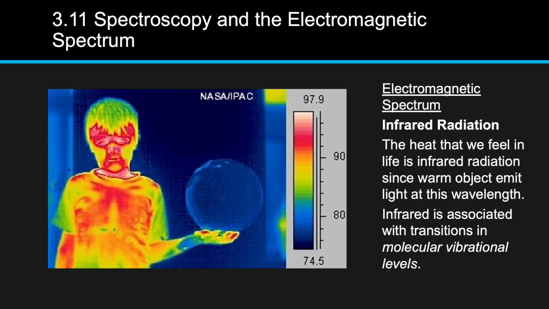show temperature differences. In chemistry, infrared radiation is especially important because it causes molecules to undergo vibrational transitions. This just means that bonds will stretch or bend or twist when they absorb IR energy. So the important part of this specific radiation is that it is experienced with heat and vibrational motion of molecules.